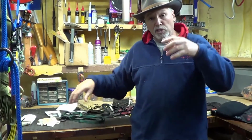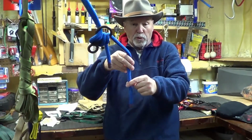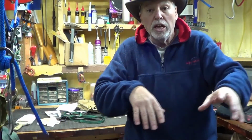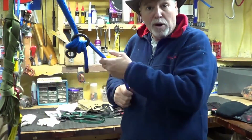Now, if it was a tactical and we knew the rope and the stretch and everything, we would want to time it to where the rope is just above the ground. So when I get to this point, the rope just unwinds itself and pops out of my D-ring, and then I can move. So if we could plan it that way to where the rope was at the right distance, that's good.